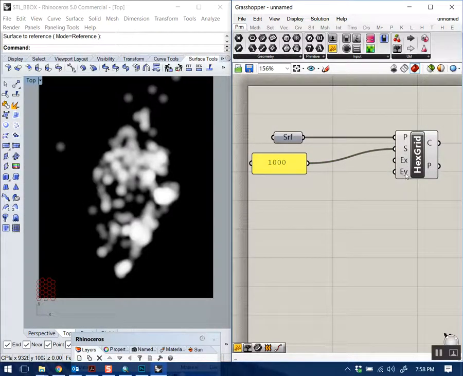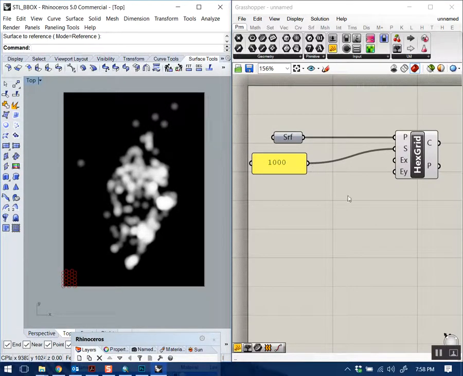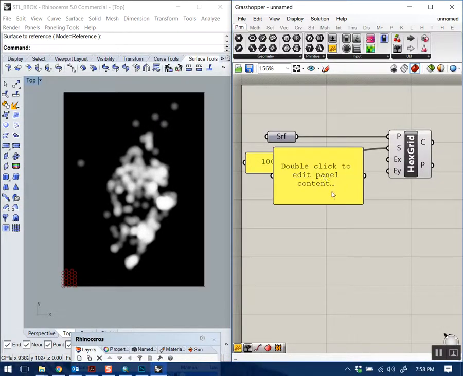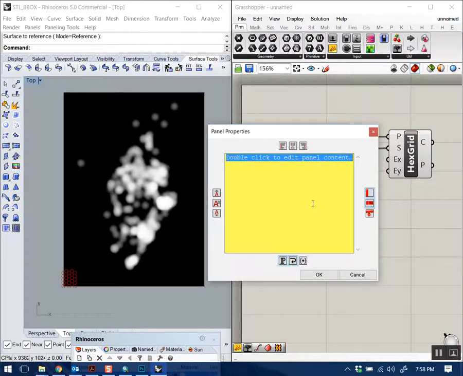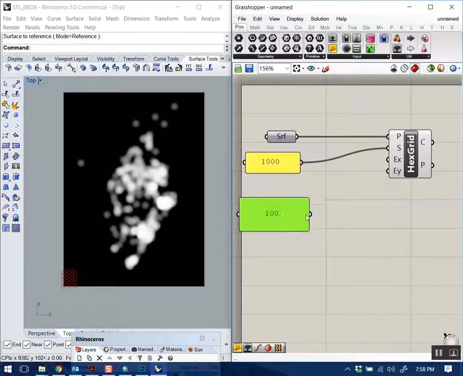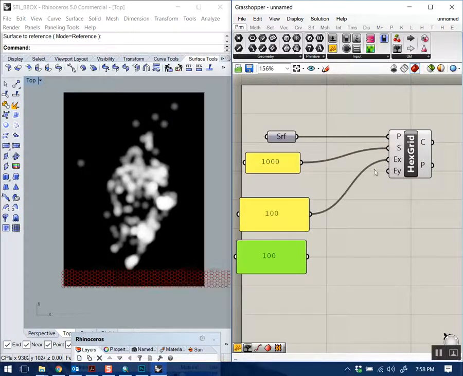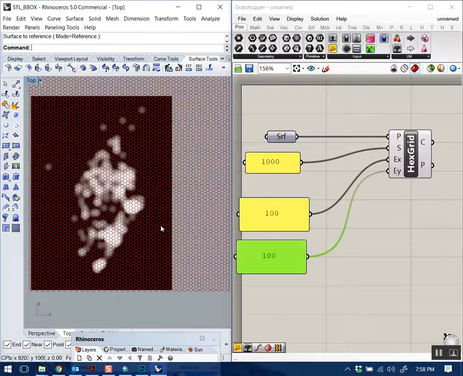And then in the X and Y, we just want to make sure that these numbers fill out this map here. So again, I'm going to bring in a panel. You can use a slider as well, but I'd like to use panels just because they're a bit more secure. Let's do 100 and see what we get. So copy and paste, plug that into X and Y, so it looks okay.